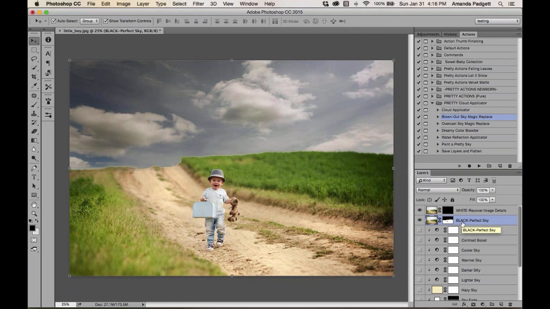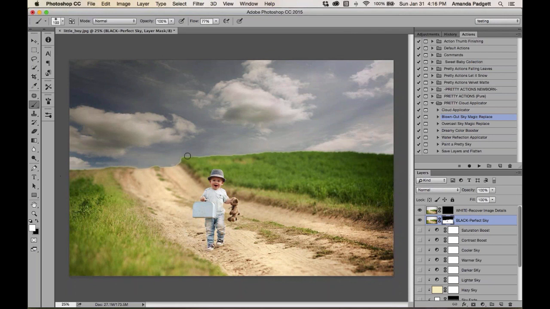Okay. Now, if there is some area that we didn't want it, see it's showing right here, we can see this straight line. I don't know if you can see it, see that straight line? So I don't want that to show, so I want a white brush. Make it small, and I'm just going to brush, and it's going to cover it back up.